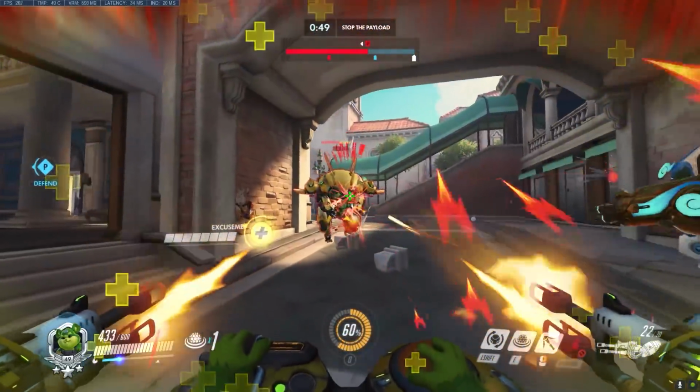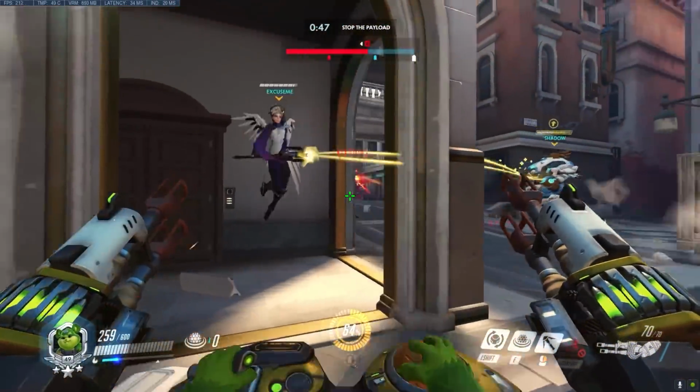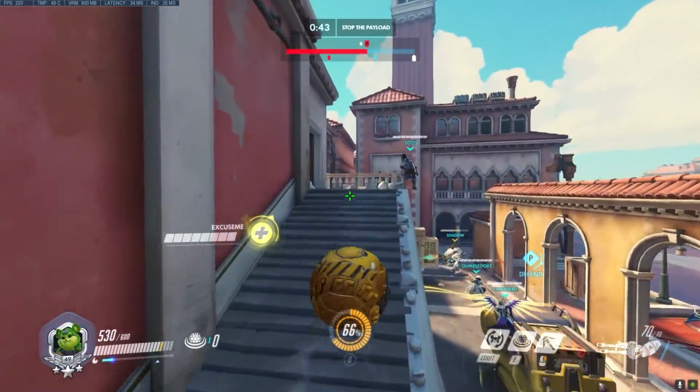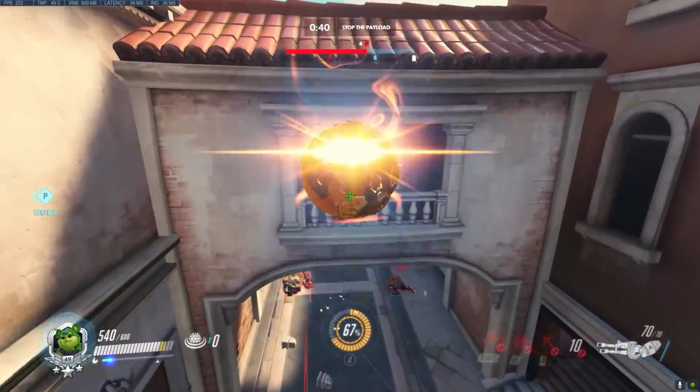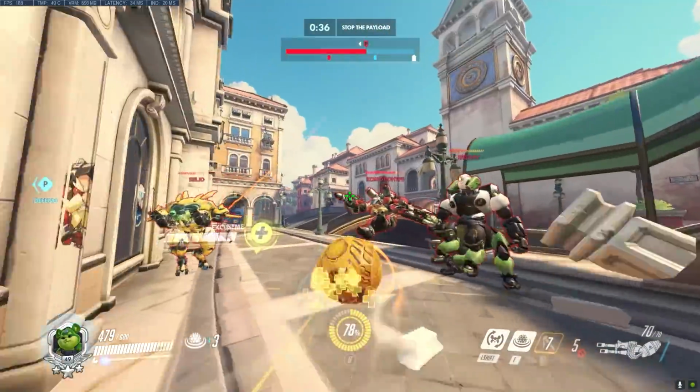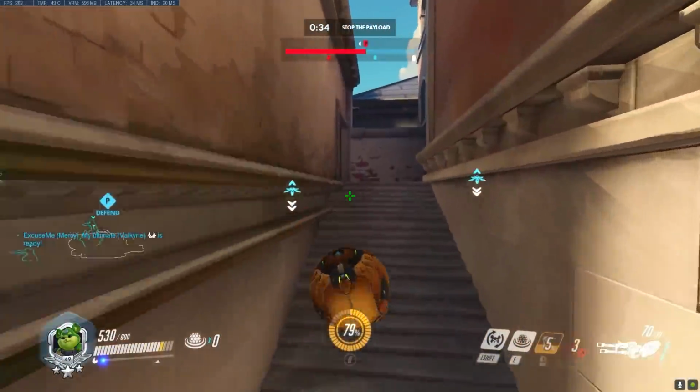Soldier 76, Helix Rocket now has 2 charges. Damage reduced from 40 impact plus 80 explosive to 30 impact plus 50 explosive. Self-damage scaler reduced from 50 to 40%. So it does less damage per rocket, but you've got 2. So if you hit both of them, you do more damage, and they do less damage to you.